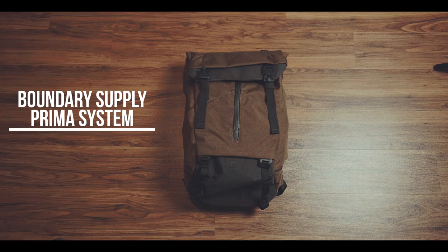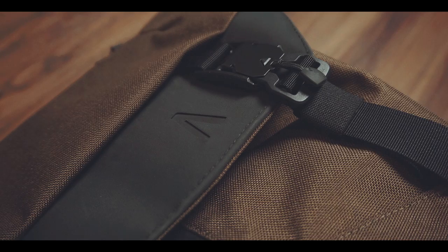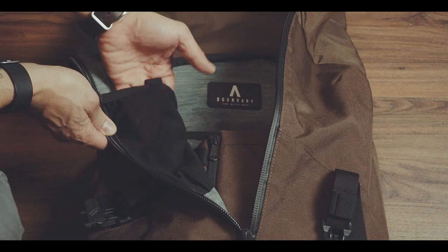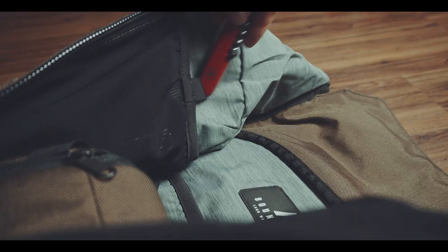So why does Boundary Supply call this a system? Let's go over the Primer System. Starting with the bag itself, this is a top-loading backpack with a flap-down closing — which at first I thought to be a roll top, but the top part is actually quite stiff so it is not easily rollable. The main compartment is easily openable via these magnetic buckles and this front zipper that gives you better access to the spacious main compartment. Inside you can find a slot for documents and these two compartments that I wish would have zippers or some other means of closing, as small items can get lost underneath. These two smaller compartments are a great place to store items like USB drives, but since they can't be closed, they might just fall out into the bottom of the main compartment when you're running.